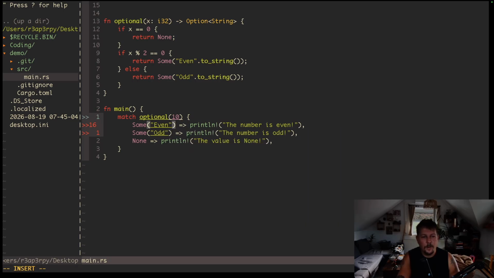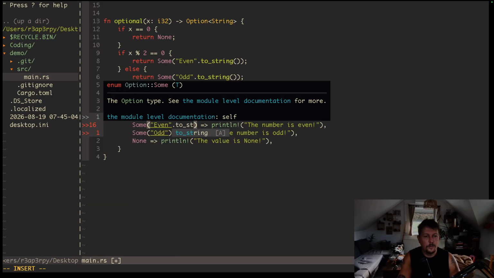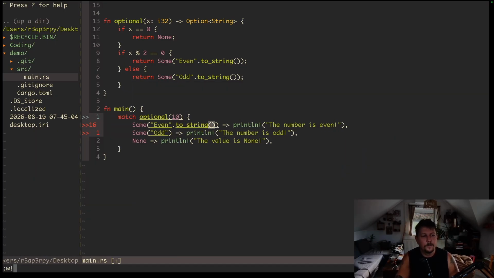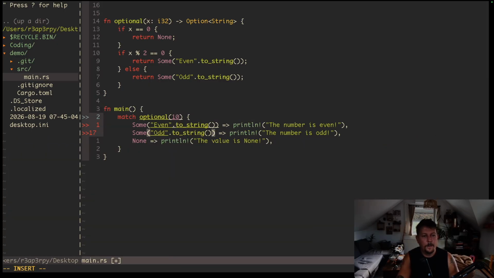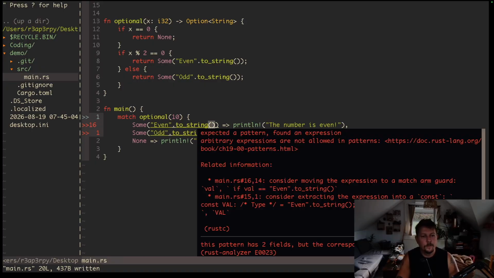Expected string, okay, to string. Expected a pattern, found an expression. Why is that?